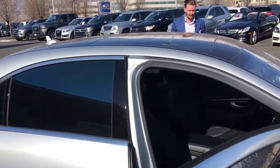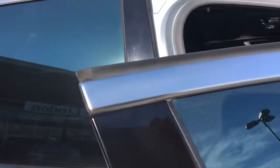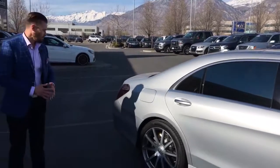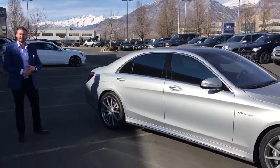Soft-close doors and all that — it's just an extremely beautiful example of what Mercedes-Benz technology has come out with. Obviously we're known for our safety, our innovations, our technologies, and all that. But this particular vehicle being down here, I certainly don't think it's going to last very long.